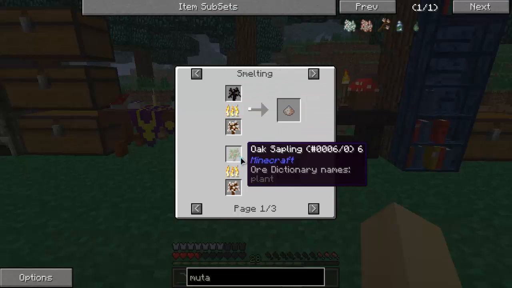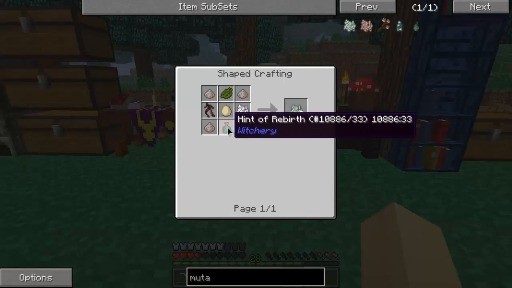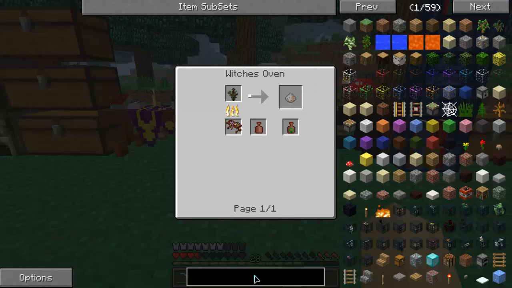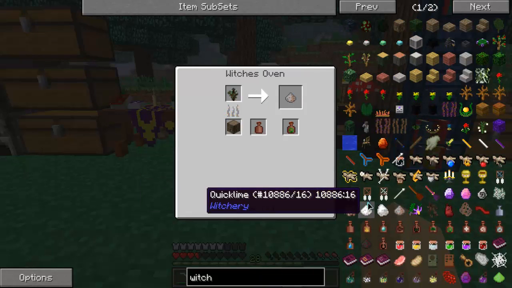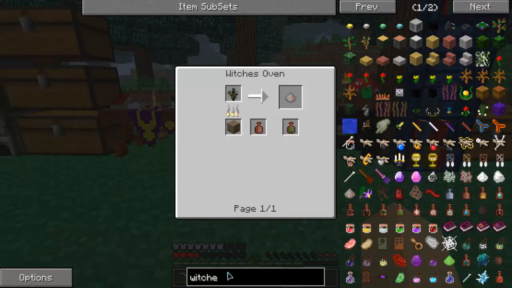Wow, wood ash. We gotta cook some wood saplings. And then mandrake and hint of rebirth. How do we get that? Oh, we need to make a witch's oven. Okay, so we'll do that first. Yes. Witches. Did I spell that right? W-I-T-C-H-E-S.